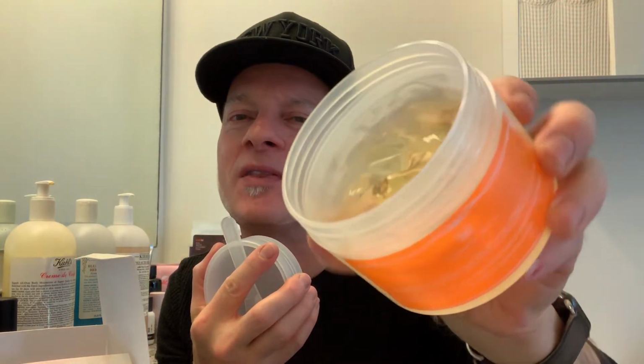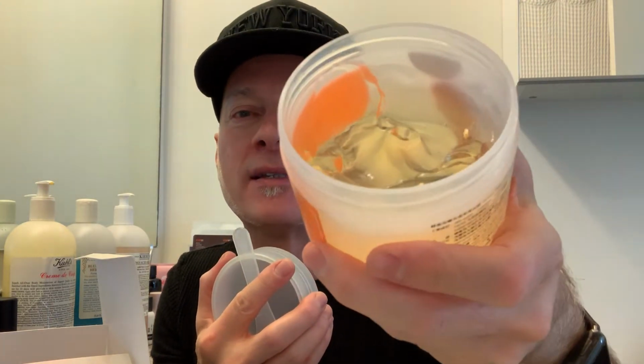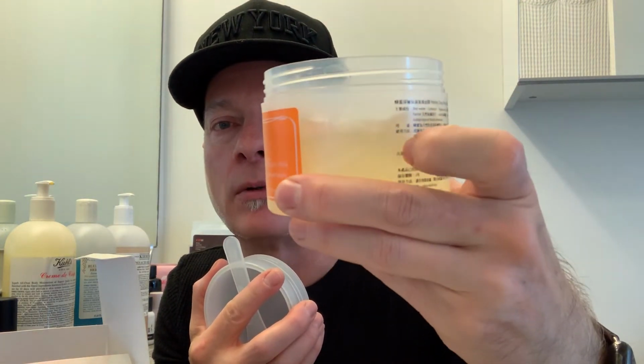This is Annie's Way Honey Deep Moisturizing Mask. And I started using this mask last winter. This is the same one from last winter, so I got about a third of the way through it, and I'm gonna be using this quite a bit over the course of the next few weeks. But honey's an incredible ingredient. It's an ancient ingredient. The Greeks used it, the Romans used it to moisturize their skin. It's got really terrific antimicrobial and moisturizing benefits to it.